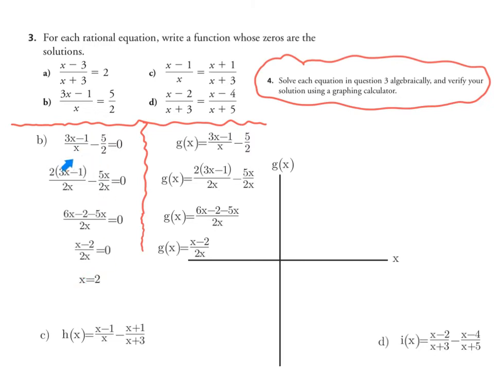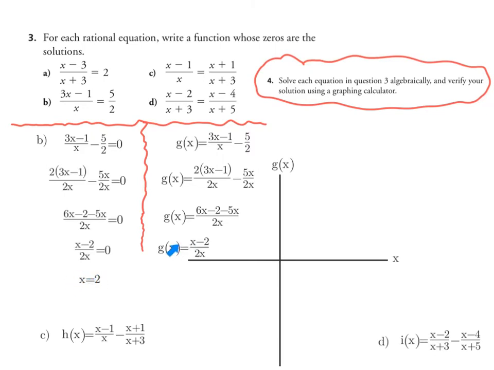Let's do a quick check up here. If x equals 2, then we're going to have 6, 2 times 3, so 6 minus 1 is 5 over 2, minus 5 over 2, yeah, that equals 0. Or better yet, let's go right up to the source. So 6 minus 1 is 5 over 2 equals 5 over 2. So yep, 5 over 2 definitely equals 5 over 2, so x equals 2 is a solution.